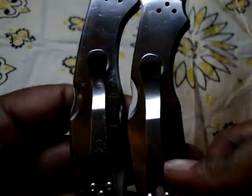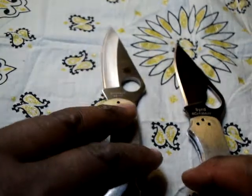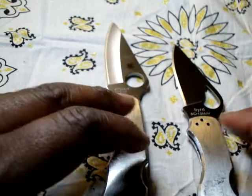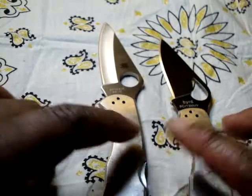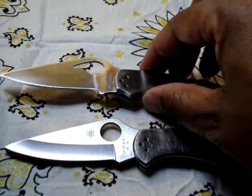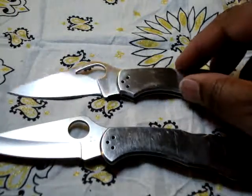Okay, coming around to the front here. Again, you can just see slight differences in the two knives, but these are just a couple of little things. I think the Byrd line kind of follows the Spyderco line. If you took a good look at the Caracara 2, it would resemble an Endura. The Meadowlark here resembles a Delica, and so forth. And I think the Sparrow, maybe, or the Raven, one of them represents the Dragonfly. So these are just a few of the differences and similarities in the two knives, the Delica and the Meadowlark.